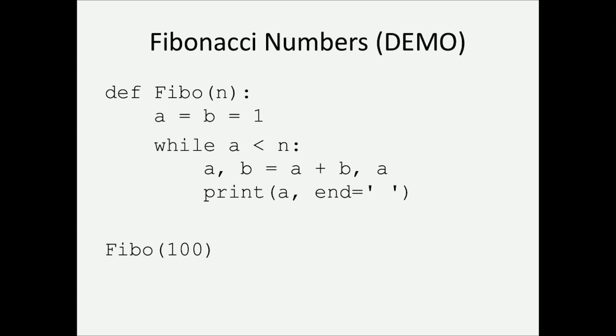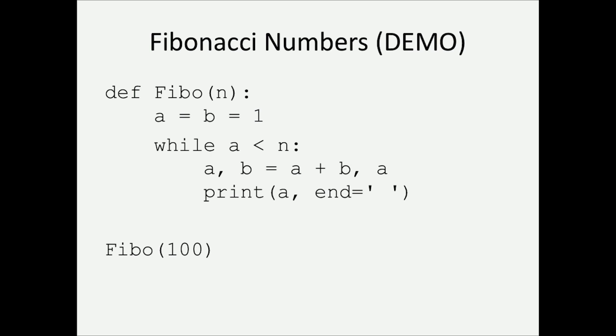Now, I'm going to go on to another cool application. It's admittedly more cool if you're a mathematician and you've taken some math, but if not, at least bear with me. There's a very famous series of numbers in mathematics called Fibonacci numbers, and you start out with 1 and 1, and then each subsequent element in the series is simply the sum of the last two elements. So you go from 1, 1, 2, 3, 5, 8, 13, and so on. And this is like the coolest series of numbers in the history of math. All right, so if you're a math major, you're really going to get excited about this. If not, you're still going to see how powerful loops are.